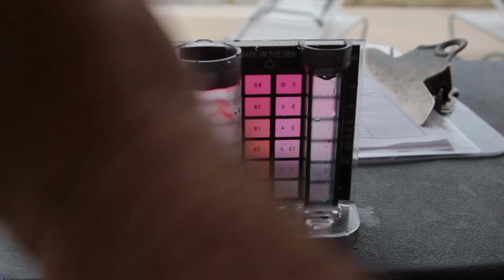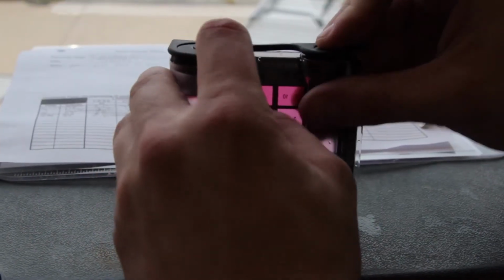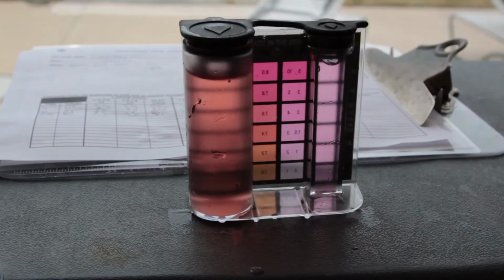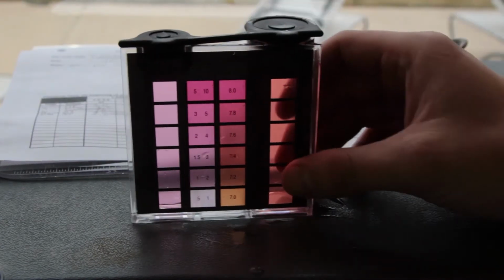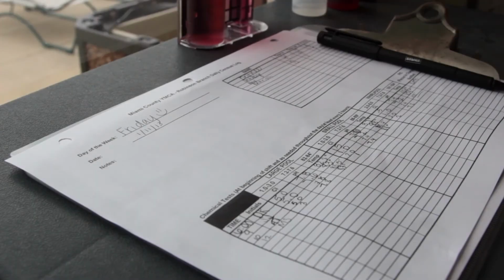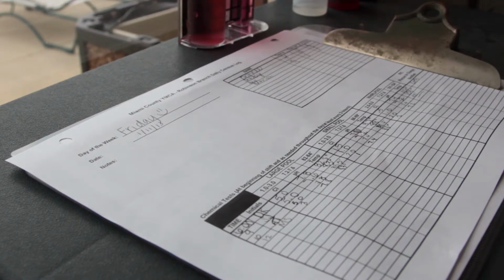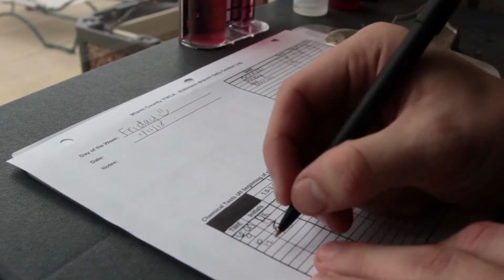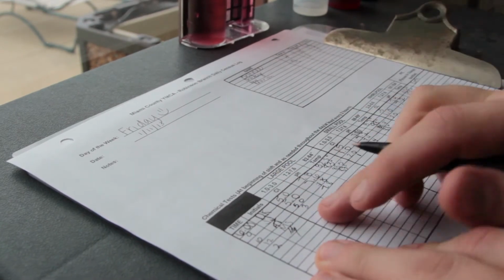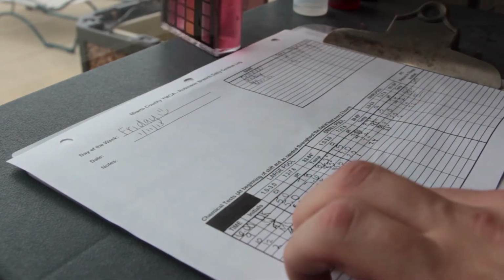After you've added the drops, place the caps on top of the tubes firmly, and to mix the solution, we simply tilt the tube upside down. Then, by comparing the color of the water to the colors on the table on the back, we will record the readings. From an earlier sample, we will record the time, initial, and begin our comparisons.